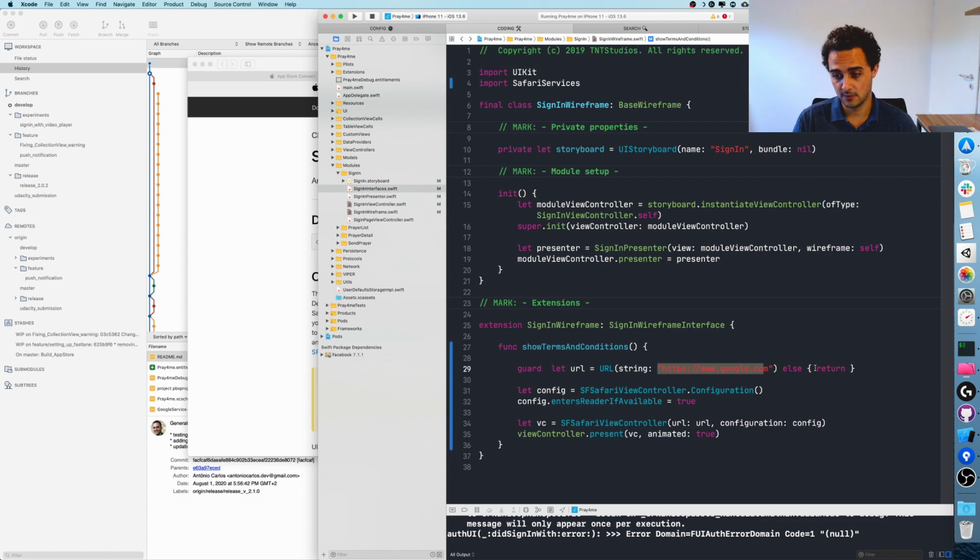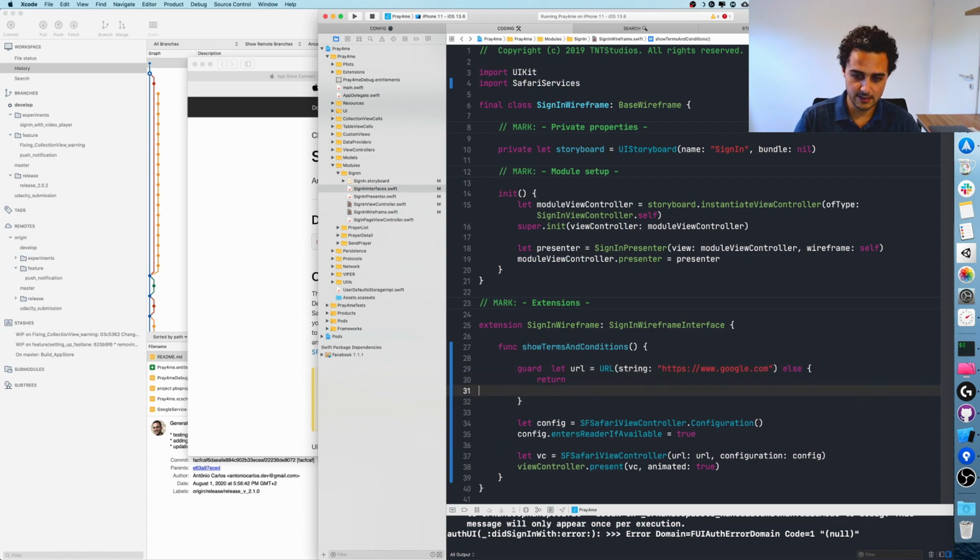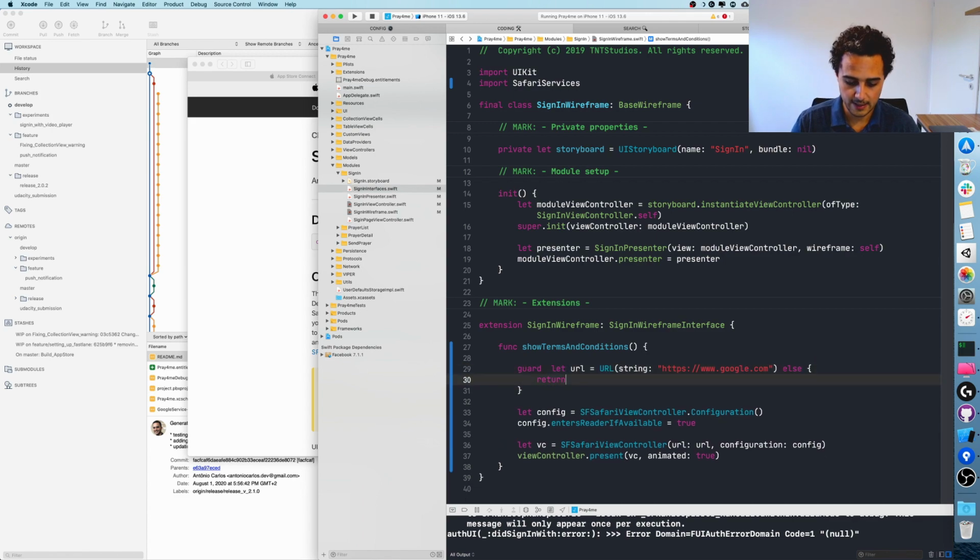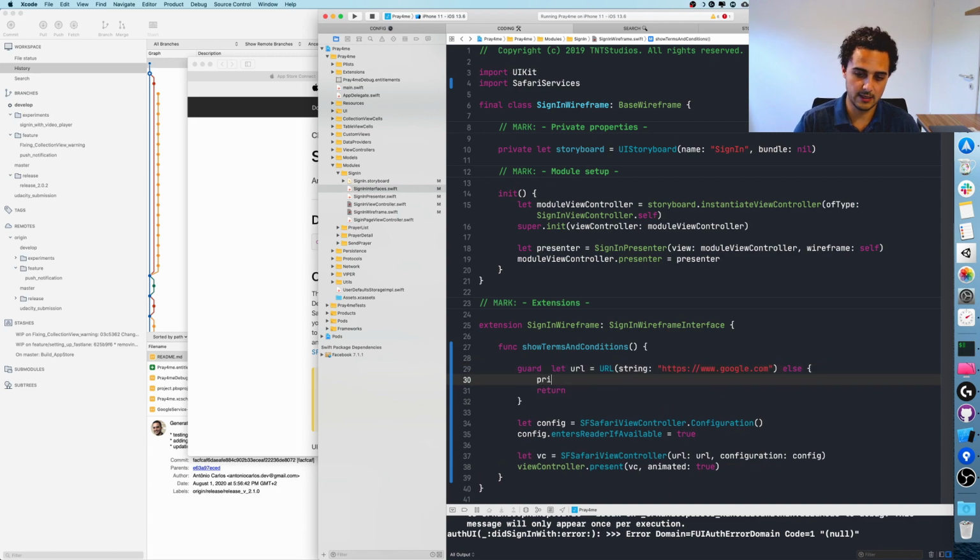Otherwise, we have just a return. Here would be a lovely place to have a log operation like print: URL could not be created, something.